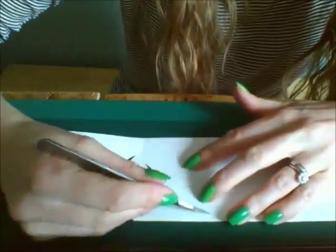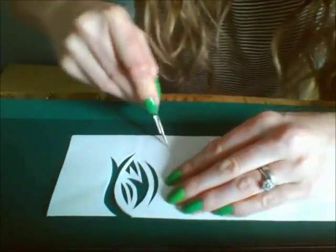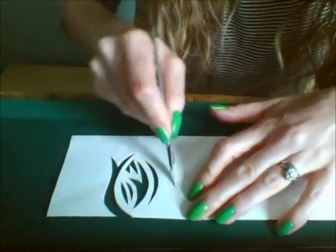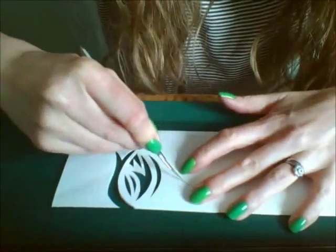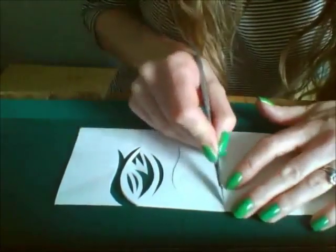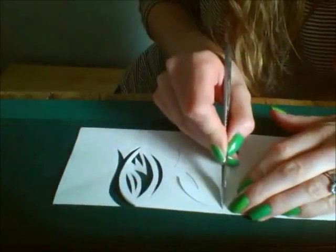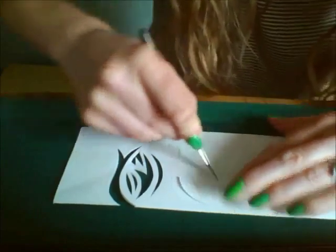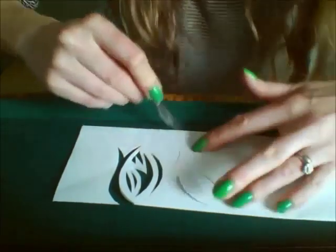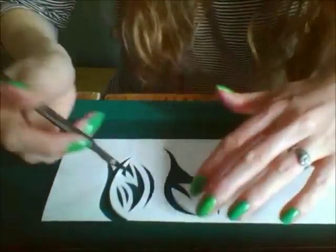You can cut large sections, and then you fill in the gaps with smaller pieces. This is how it works quite often. It's not always that way. You just have to cut how you feel. I hope that it looks quite nice.